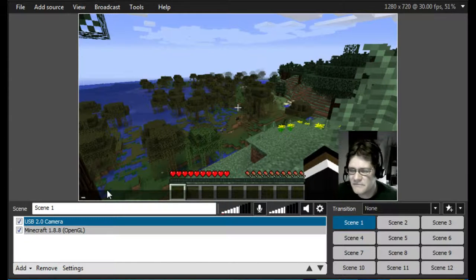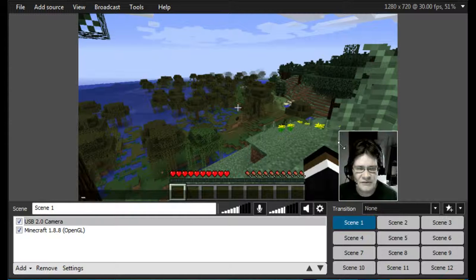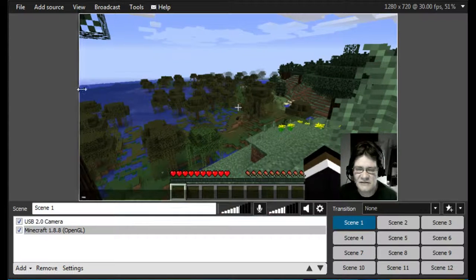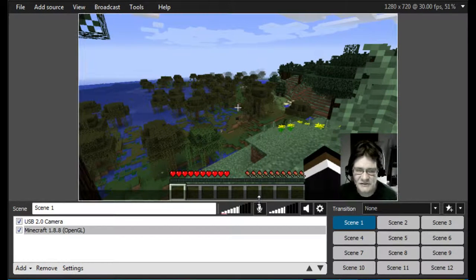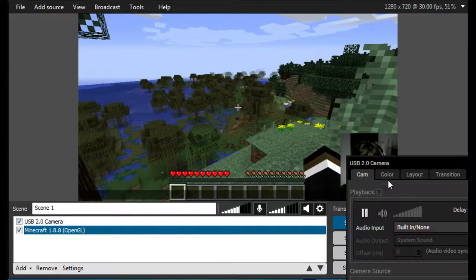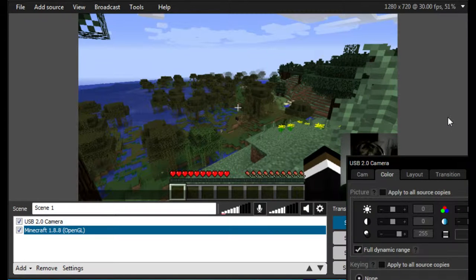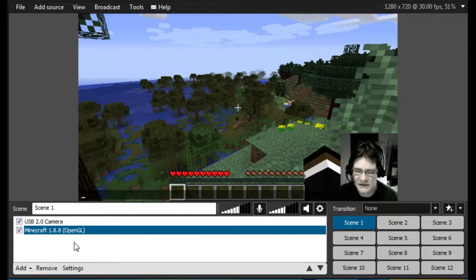Let's see, one of the biggest pros of XSplit is that if you don't have any experience with either one of them, it is a little easier to get into. You can see right off the bat, you can resize things. You don't have to mess around with going into options and turning it on. It's just a little easier to get into things. Same sort of things, so you can do the different options, change colors. They both have chroma key, which is blue screen, green screen, and stuff like that.